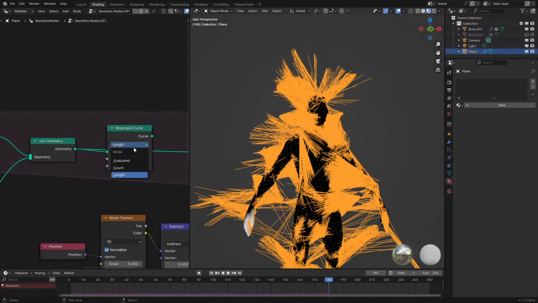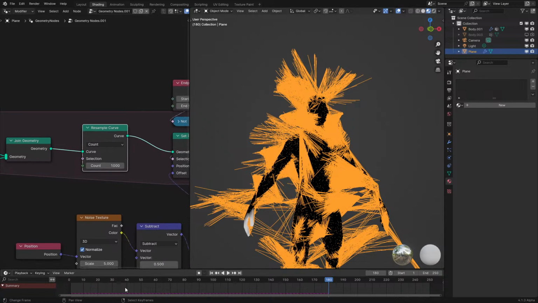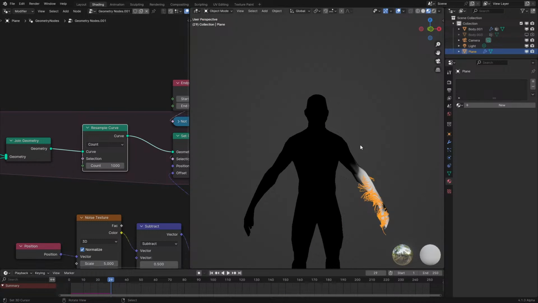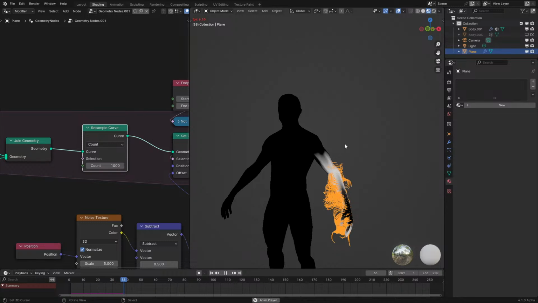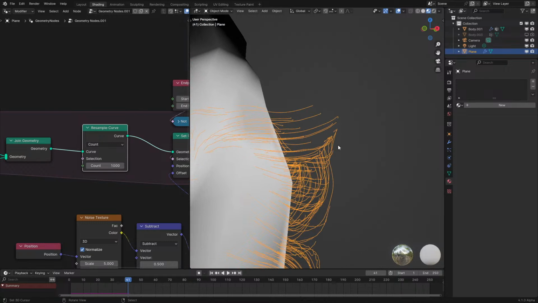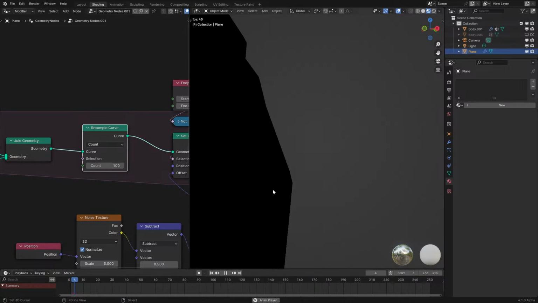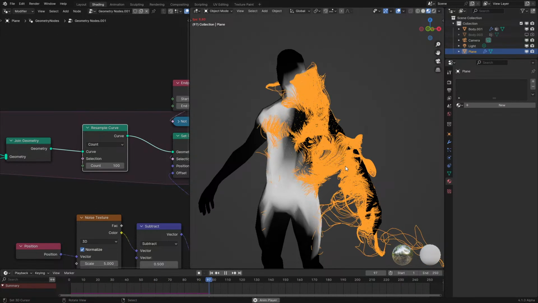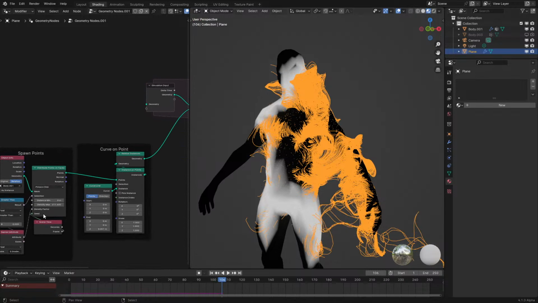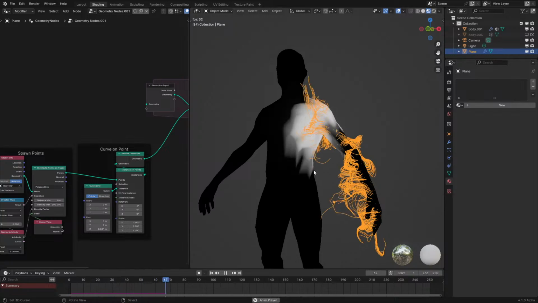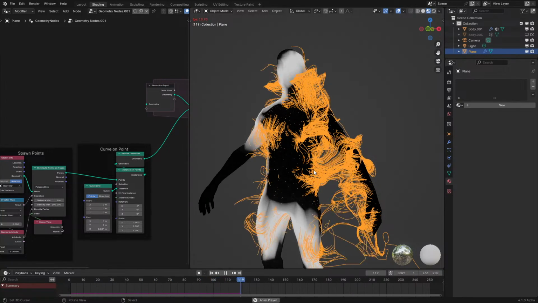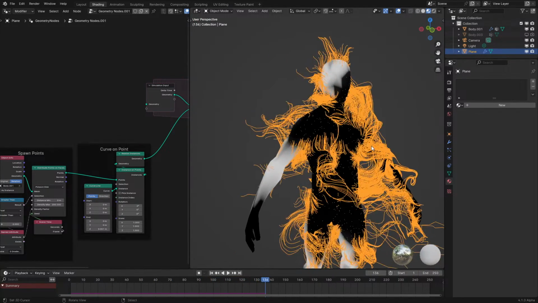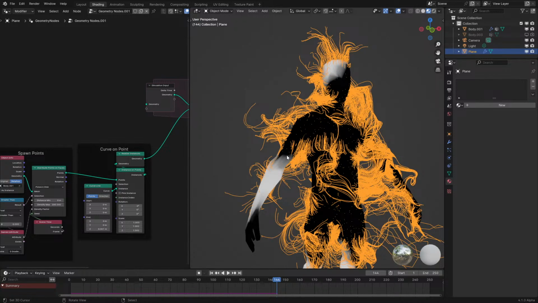Okay, so now for you, let's change the count to like 1000. So instead of length, let's go by count and see if that works better. Oh, that is lovely. That is lovely. Incredibly laggy. I love it. So it's working, but laggy as all hell. So let's go and change that to 200 density. Okay. Not as bad. It's working. And they're all spawning. So this is actually good.